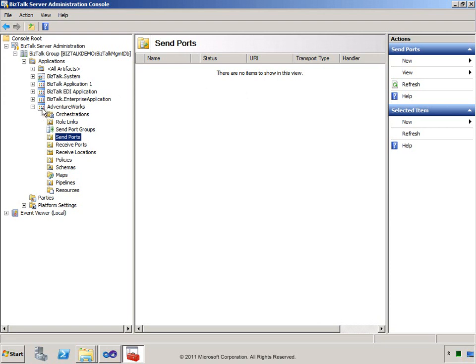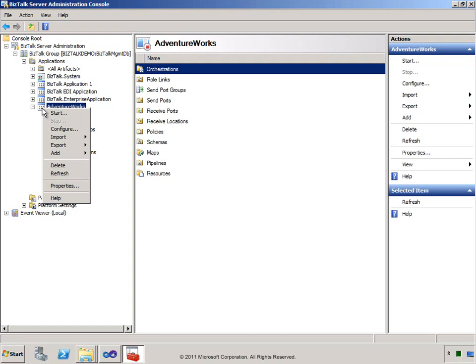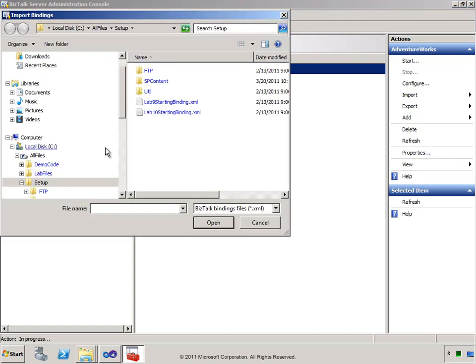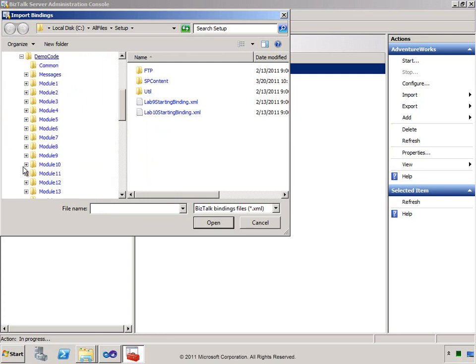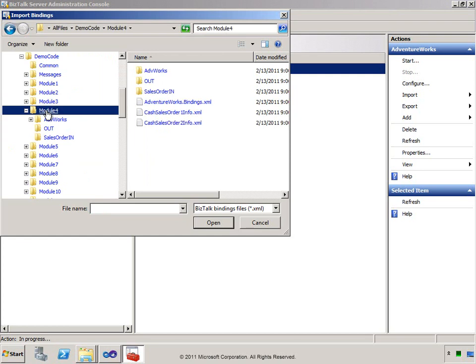We can import a binding file by right-clicking on the application icon, and then choose Import, and choose Bindings. Okay, there is the binding file.